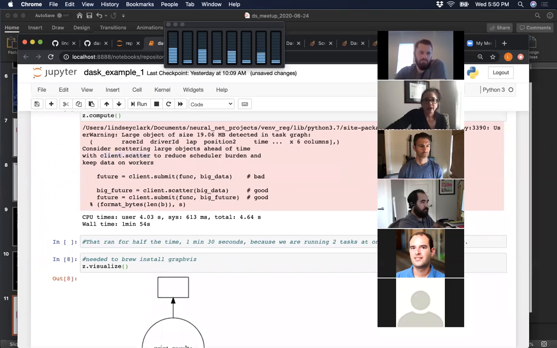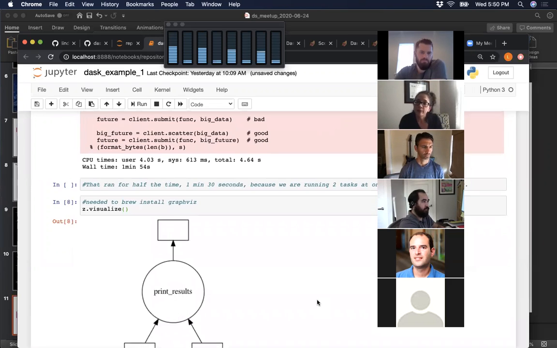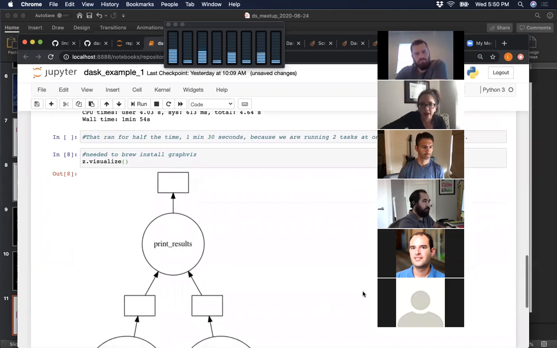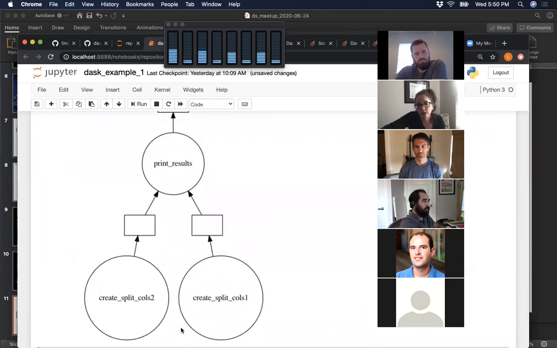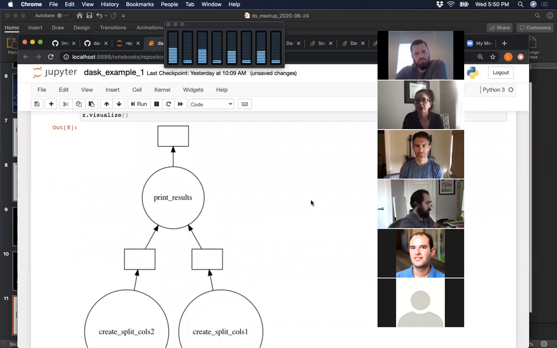So Dask also has a really interesting visualize method that can basically use a DAG to help you visualize the functions that you've run. And here we can see we've had 2 functions that ran, and they went to print results, and then we got the output. This is obviously pretty simplistic, and I think these can get pretty complex.